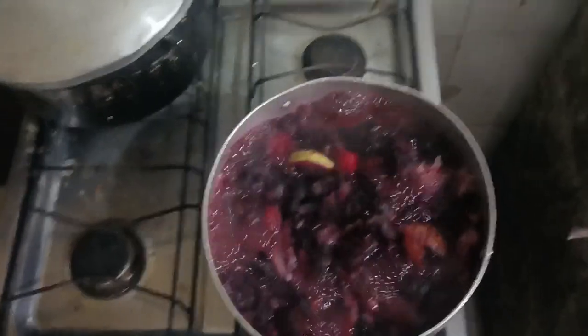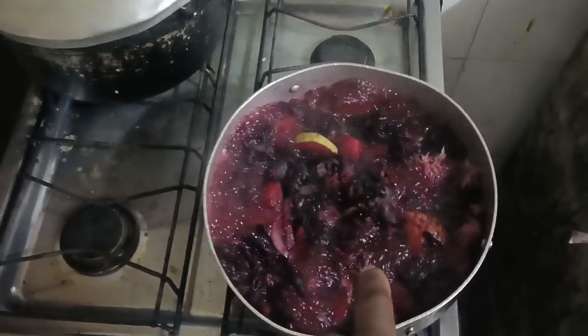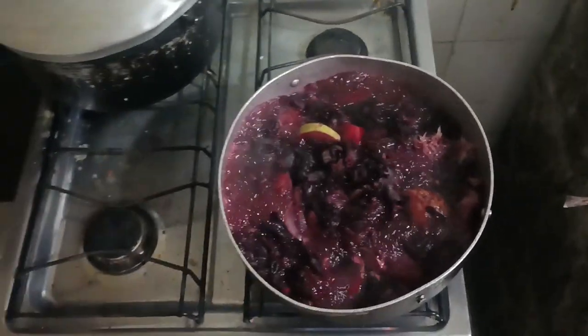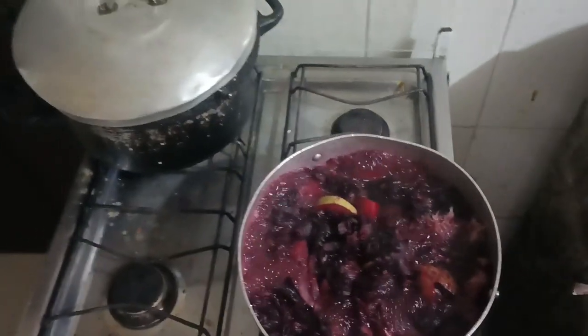My goodness, this kitchen smells really good. The aroma here is just something out of this world. I'm going to be showing you the pot right away. Wow, this is simmering very well. You can see? The aroma is something else for me.